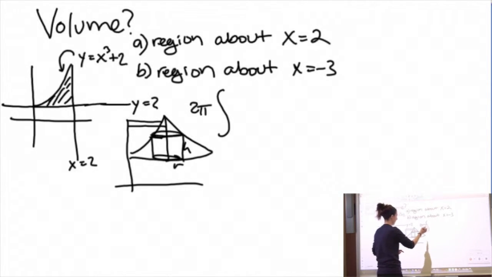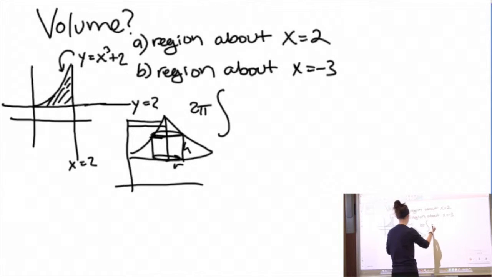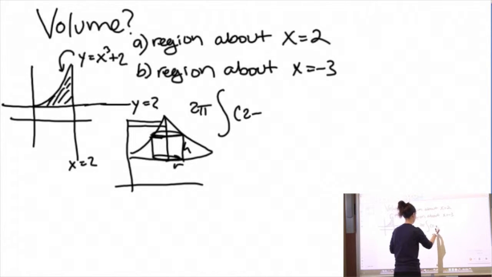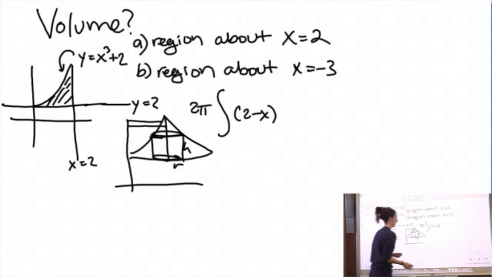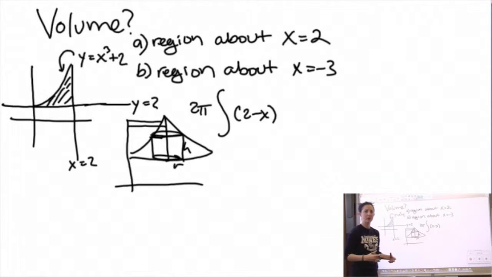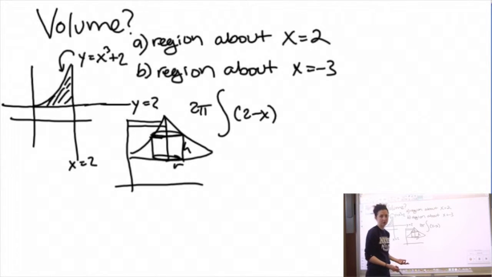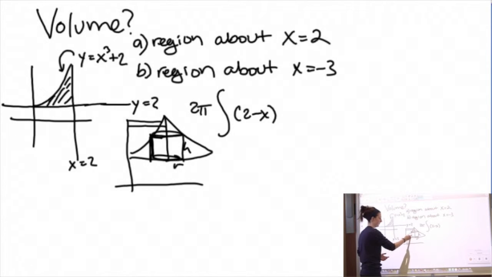Now, we just discovered our radius, right? So 2 minus x. All of these cylinders, we know the area is 2 pi r h. That's why we keep setting up our equations this way, 2 pi r and h. We're integrating the area to find volume. That's why we're using this equation. So our h, right there.